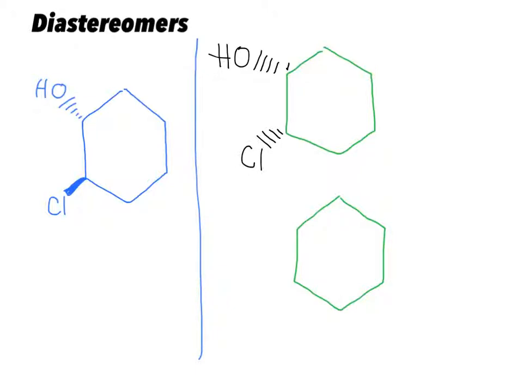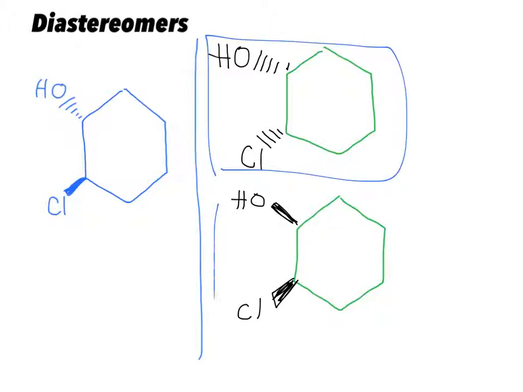And then you can also do it where you make the hydroxide group come out and leave the chlorine out, in which case it would look like this. The hydroxide group with a solid wedge as well as the chlorine. Now if you notice, this molecule and this molecule are both enantiomers of one another, which is just kind of a cool thing of how the stereochemistry works out.